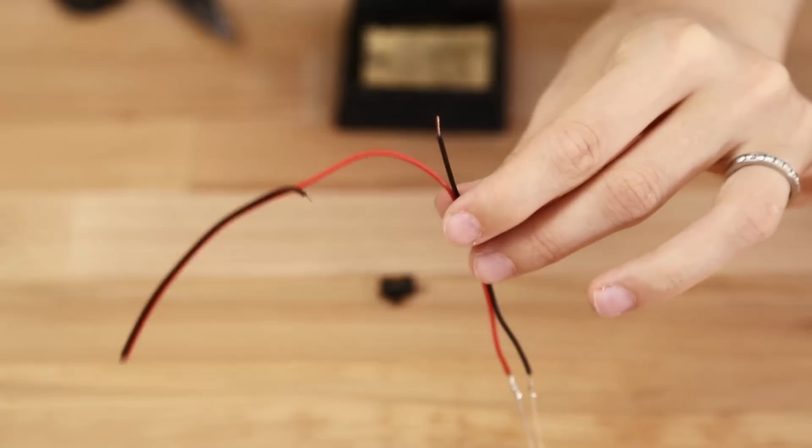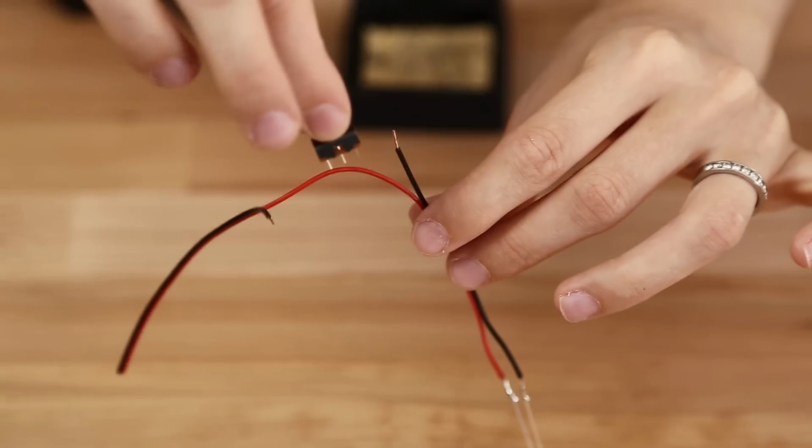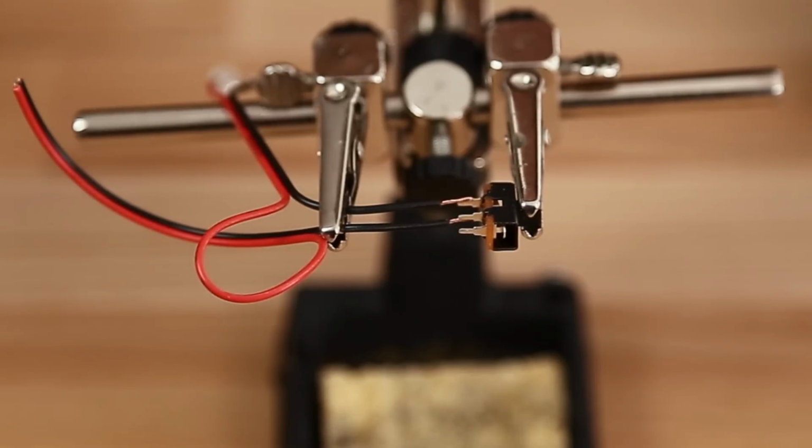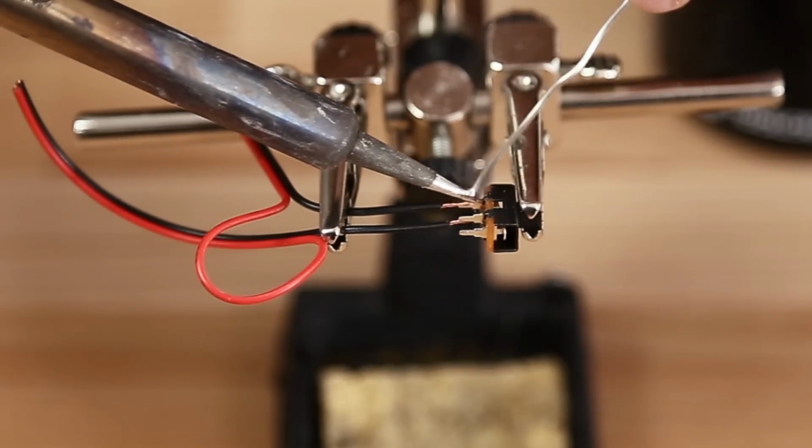A switch needs to be able to open and close your circuit. So I just made a cut into the cable. Make sure to use the middle and one other pin to connect it properly.